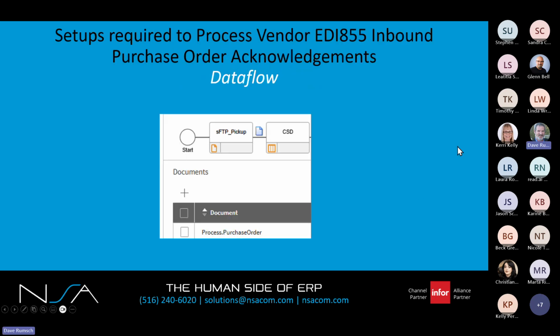Then you'll set up what's called a data flow. Now that you know what transactions you're going to process, how are those transactions going to be processed? We're going to set up a process that's looking automatically for delivery of documents. It's going to pick them up, and here's where you define the documents. Then down below, you'll assign them there. You're going to add them and create a process purchase order transaction flow, the data flow. That'll let us bring it in and bring it into CloudSuite Distribution.